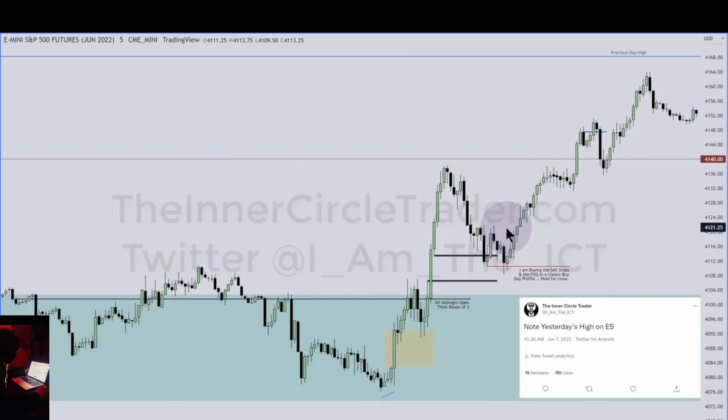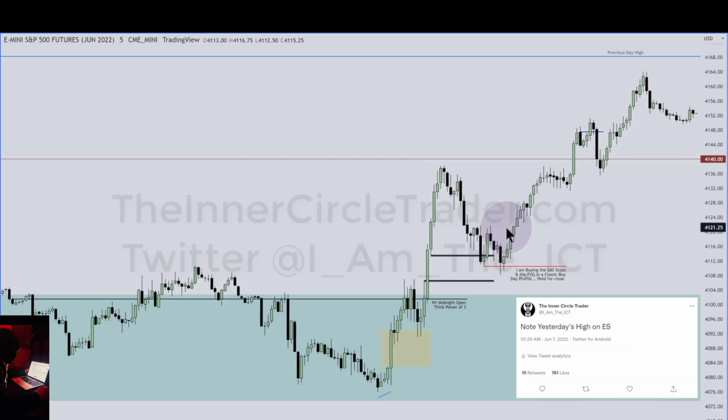One of the Twitter followers mentioned today, can they use time frames outside of the 1 through 5 minute chart, but use the same logic? Yes, of course. That's all I'm trying to do. I'm trying to teach you a mindset that on the lowest time frame gives you a lot of experience, a lot of setups, a lot of things to practice. But don't limit yourself to that, because there's so many other ways to trade using what I'm teaching you, and you can scale it to whatever time frame and whatever chart you want to use it on. Okay, but you still have to understand what price is likely to do and where it is drawing to.